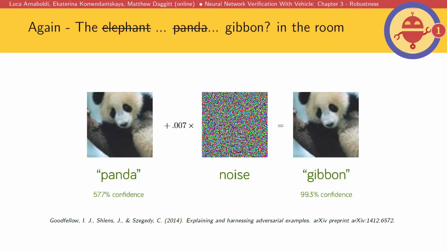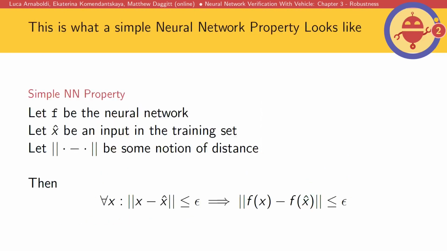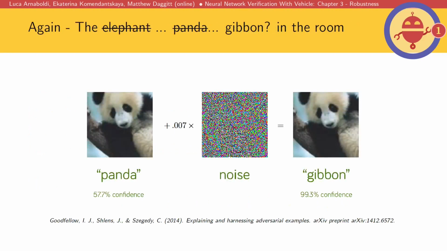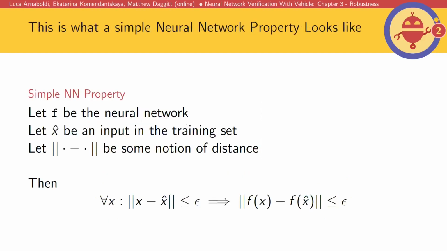Now, this is particularly scary because I don't know about you, but if you look at that gibbon, it's exactly identical to me. Katja showed you an example with the ACAS, where she was dealing with numbers. Now we're dealing with images, and we don't have very nice definitions of what a panda is. We don't have a nice input vector saying this is the distance to an intruder, this is the angle you're taking. We need to be able to say a panda will remain a panda without any mathematical definition of what a panda is.